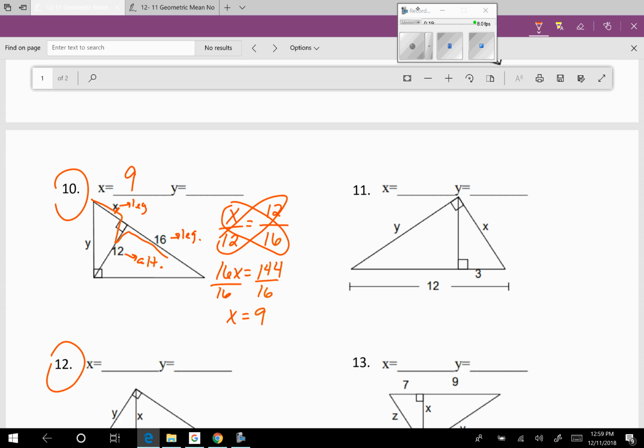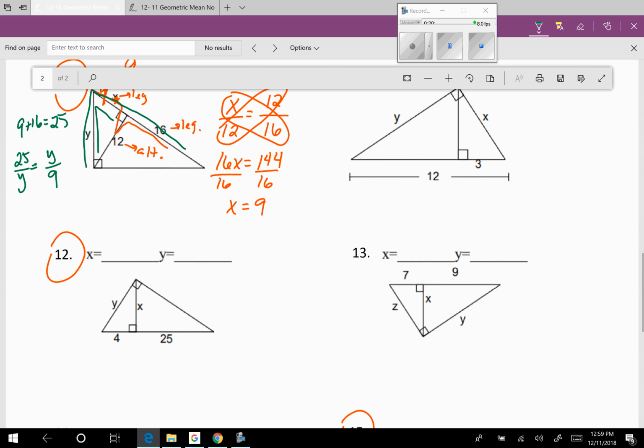So now here on your picture, instead of x, we're going to put 9. Now we will use that 9 to do the boomerang rule. So we're going to compare y to the whole thing. So you got to do 9 plus 16, which will give you 25. And then you compare y to the 9. So you have 25 over y is equal to y over 9. And then you guys can finish solving this for y.